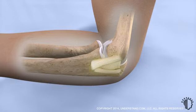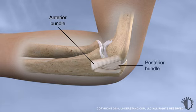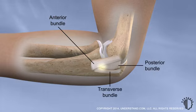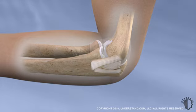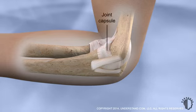The UCL actually consists of three bands: a rounded cord-like anterior bundle that attaches to the front side of the epicondyle, a fan-shaped posterior bundle that attaches to the back of the epicondyle, and a thinner transverse or oblique bundle that merges with the ulnar side of the other two bands. Portions of these ligaments unite with other fibrous tissues to form a capsule that envelops the joint.